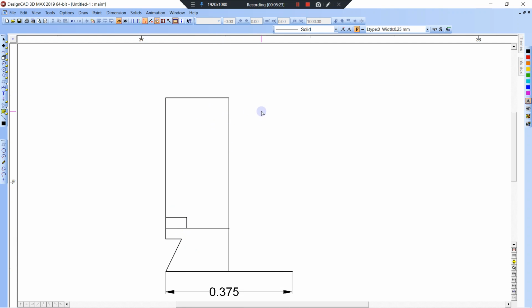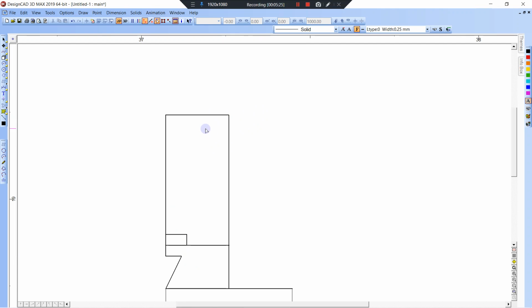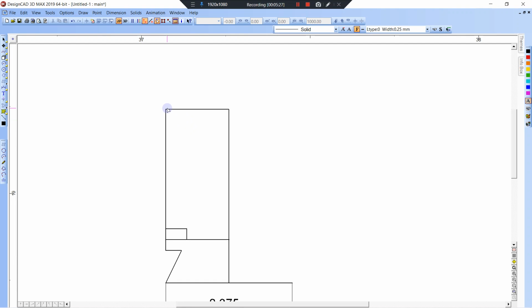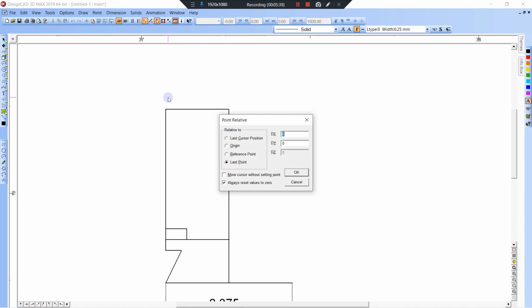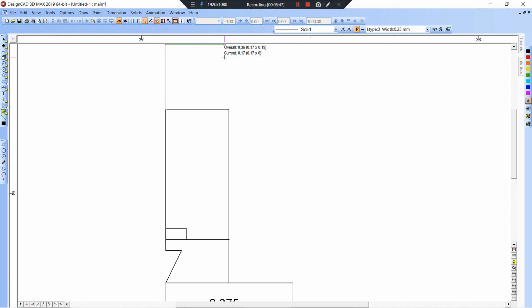It's going to be times 2, and then it has to be actually a little bit taller. B for a 1/16 of an inch aperture right here, so it'd be a 0.03, and then point relative tab. Let's go 0.1875, enter, and then enter.